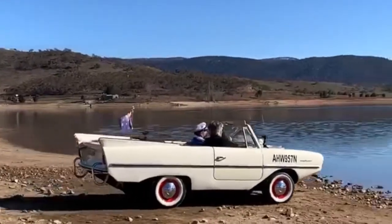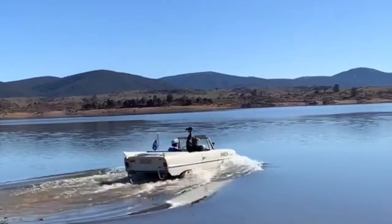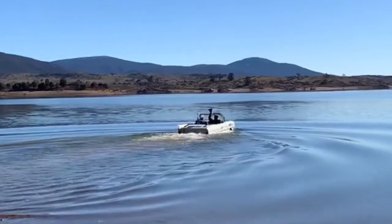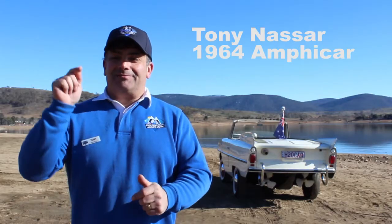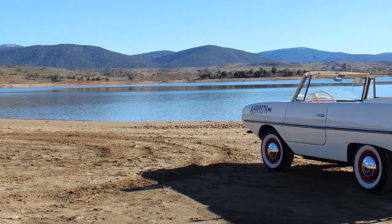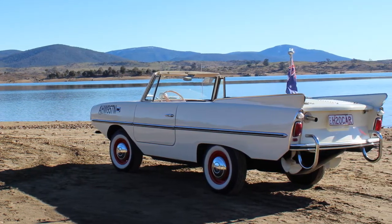There was a Snap-on calendar that I'd seen when I was 19 years old. In that calendar, they had the girls with the tools, back in the day, showing off in swimsuits, and in the background were the cars. On page 3, there was a car with propellers showing, and the girl holding her tools, and I'm like, don't worry about the girl, the car. I was interested. So from the age of 19, for 20 years, I've always kept in my mind, one day I want one of these cars, I've got to find one.